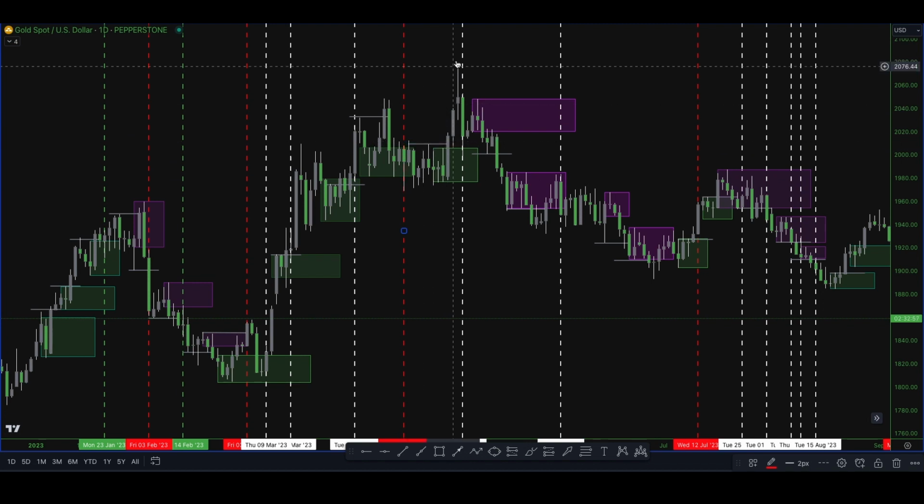When we go over to this section right over here, we can see price action broke out. We had a bullish break of structure, price action pulled back to this area, and then we had a buy continuation all the way up to this level here.